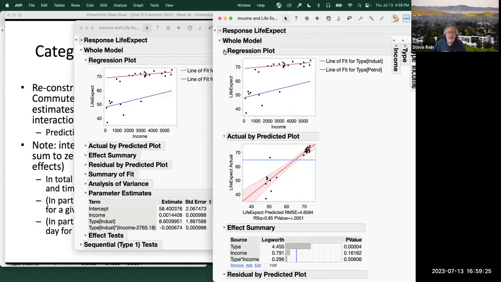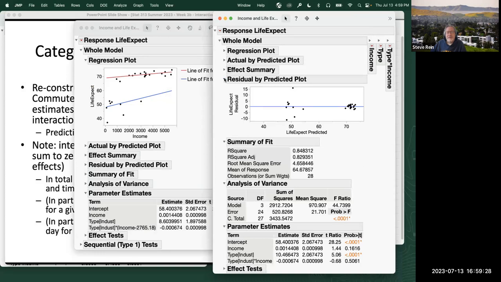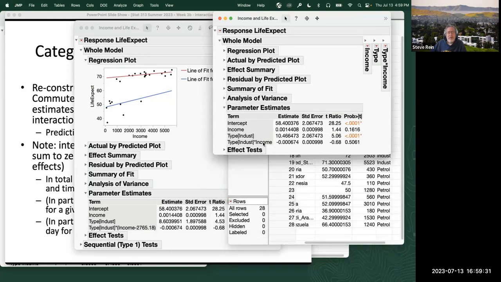The algebra that I had done earlier, if I had my parameter estimates like this, that's 1, 2, 3, 4, no problem. I can work with that. But I would have an extra minus 2765 floating around inconveniently. It's more challenging to collect like terms. Again, terms without income in them and terms with income in them are the way we're going to deal with it here, just like in your lab.